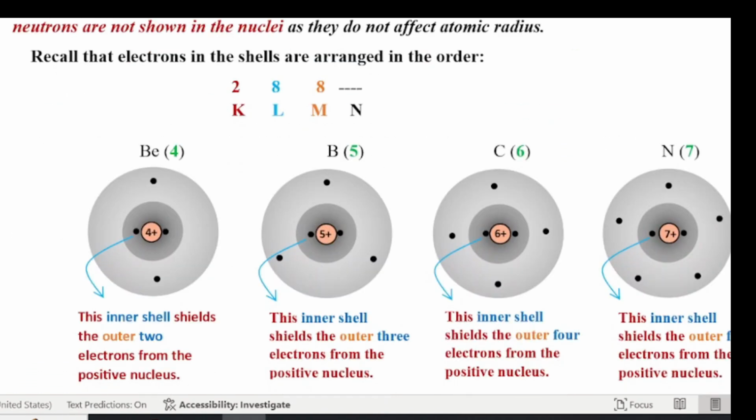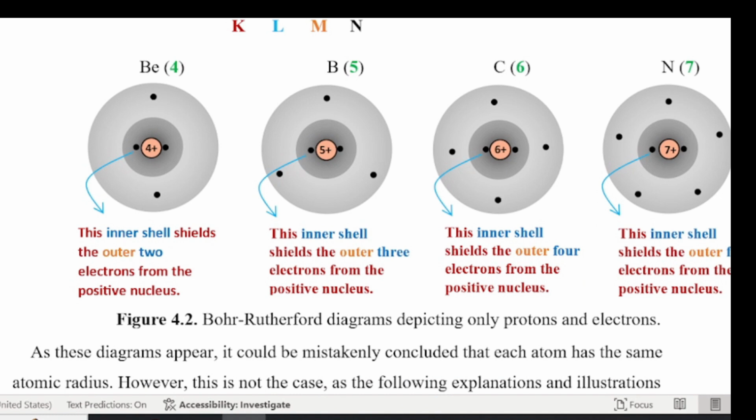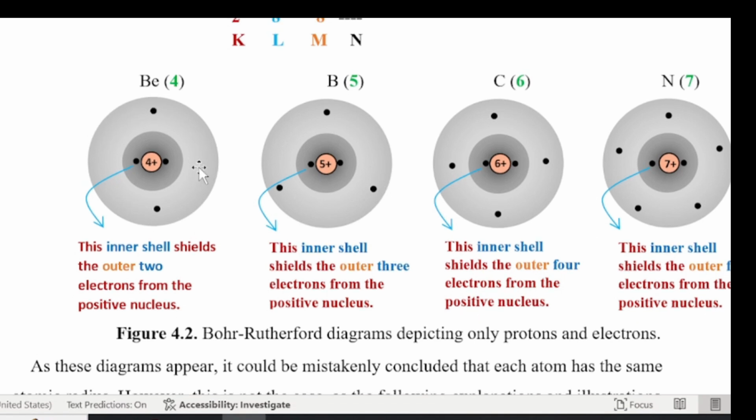And of course, this is the way the electrons are arranged when you do their electron configuration: 2 in the first shell, 8 in the next, and whatever is left goes in the outer shell for the small atoms. Now, what we're doing here is drawing the Bohr-Rutherford diagrams for each of these elements. So we have this atom of beryllium. Doing the electron configuration, we put 2 electrons in the first shell. Since we only have 4 electrons, the 2 will go there. The same thing is done for boron: 2 here and 3 there. Carbon, 2 here, 4 there. Nitrogen, 2 here and 5 there.